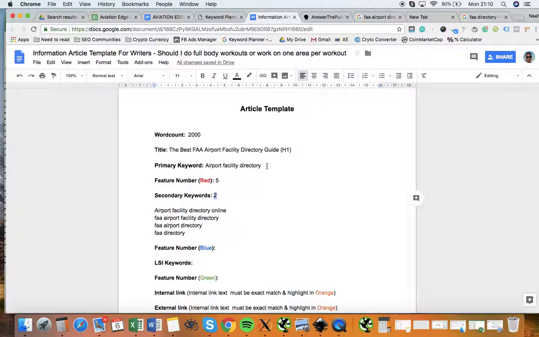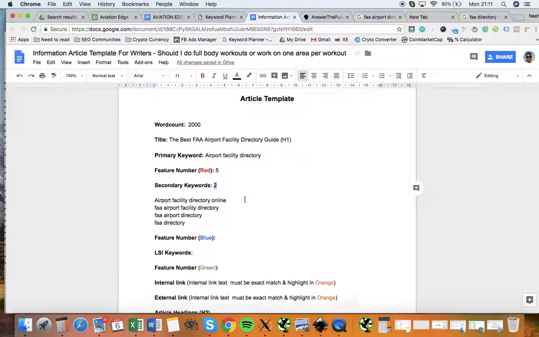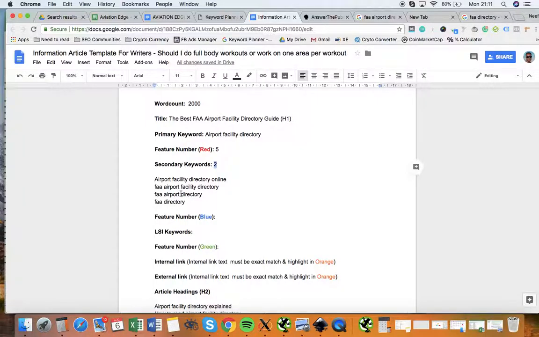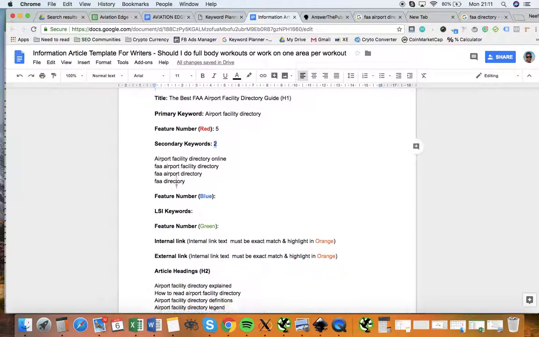And on the other template I've got, it just lists that down there, so you could just let your writer know that here's a primary keyword, I want it to feature 5 times within the article, and the first time it features, make sure it's within the first 100 words. And then you have your secondary keyword. You then say to your writer, here are my secondary keywords, please naturally put these within the article, and I want them to feature twice each fitted within the article.